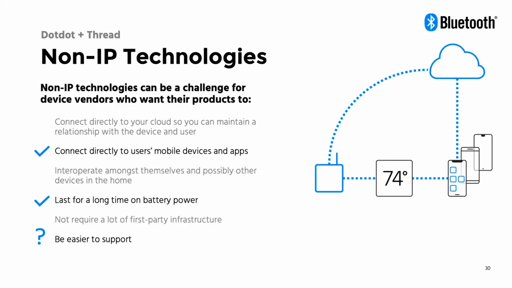And the irony of doing that is all that work now just negates your primary reason to choose a technology like Bluetooth, that it connects directly to phones, because by having a gateway, you've eliminated the need for a phone to talk directly to the device. It can talk through IP or it can talk to the cloud.